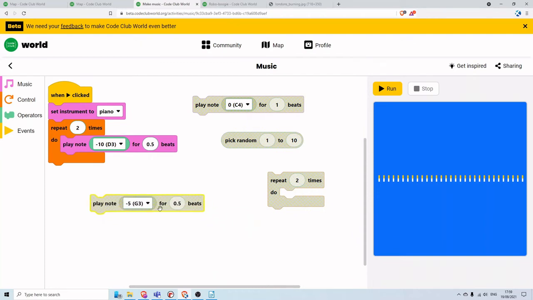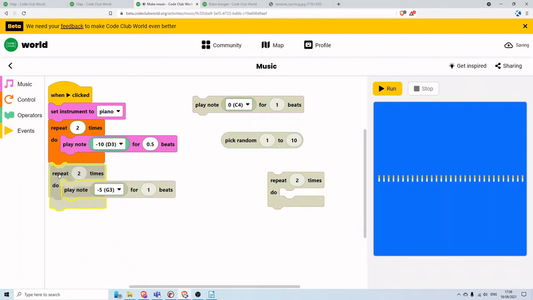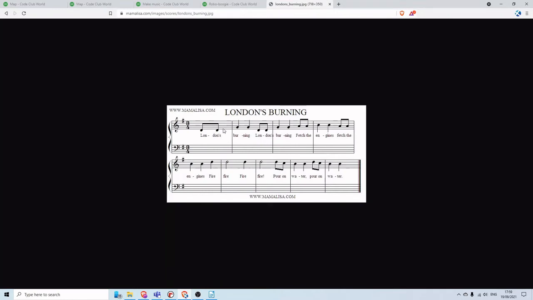I don't know if that's going up or down, if I'm honest, but I know I need two of those. One, duplicate that, stick two on there. Let's just try that. Sounds good to me. So I've done London's Burning.